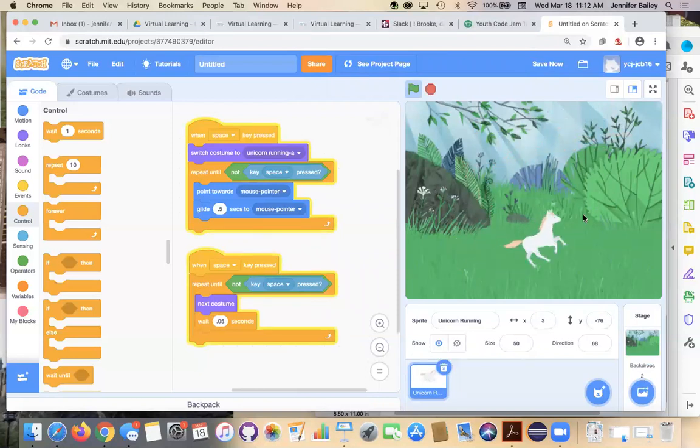So if you were making this in mobile, this probably will be a little harder to do. I'm not sure how it will work, but if you did use it in mobile, I want you to try and join us on our Q&A session so that we can see what that would look like. Oops, I turned my horse upside down. Oh, there we go. Okay, so that's the end of the lesson for today.